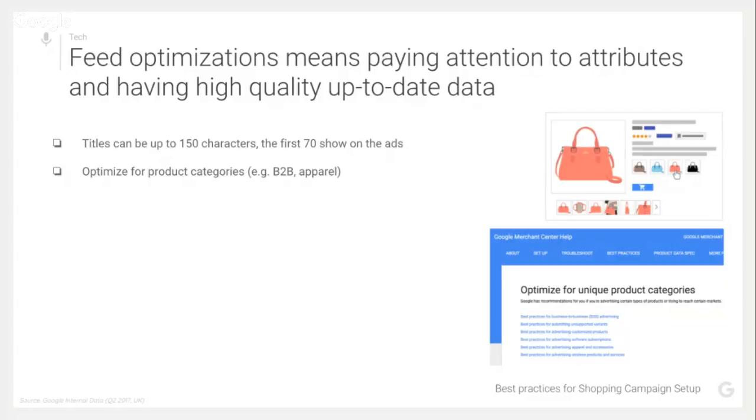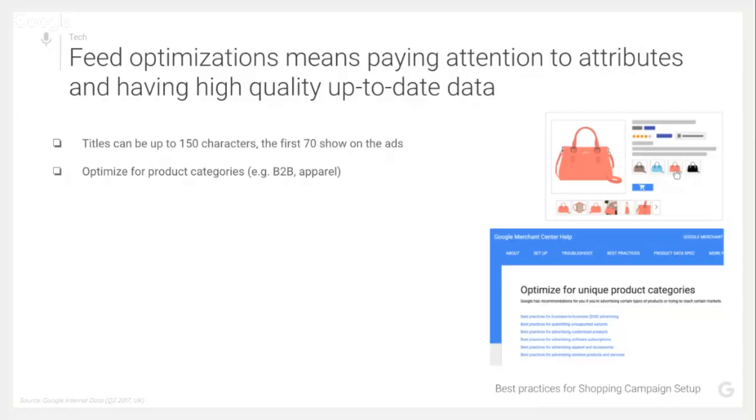If you go to the Merchant Center Help Center, I took a screenshot of it as well. There are all those different tips for optimizing for different types of businesses. There are some general guidelines of how we've seen shopping working the best, for example, for a B2B business. You can use that as a reference, but take that with a grain of salt, because there are still huge differences between businesses, and a business would not necessarily fall into a specific category like that either.